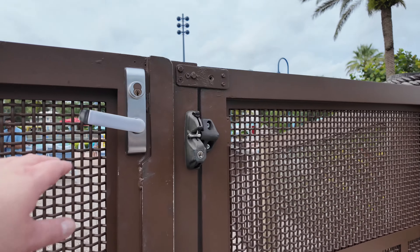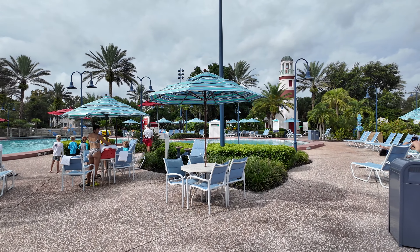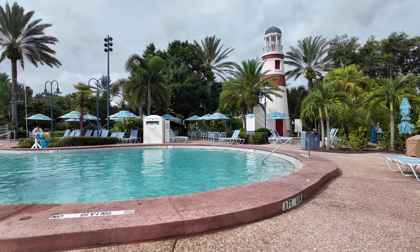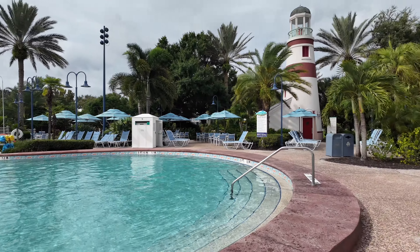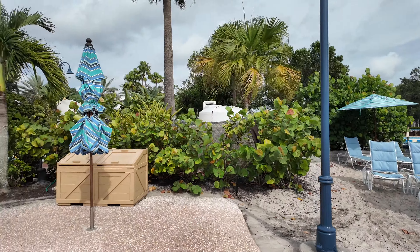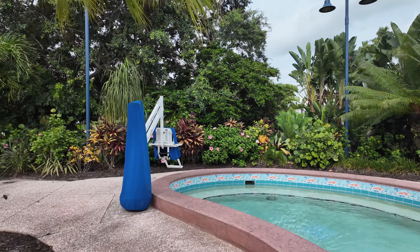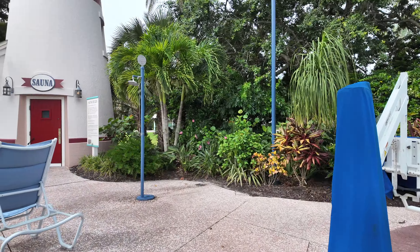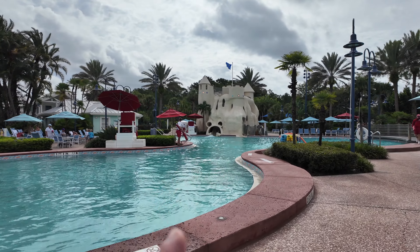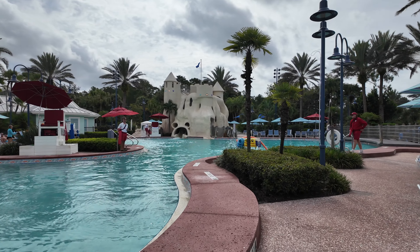Okay, it looks like the main pool is now open. Let's head inside and take a look. This is the main feature pool — they also sometimes refer to it as the Sandcastle Pool, and you'll see why in just a moment. Really nice pool here. They do have plenty of seating and umbrellas. There's also a hot tub and spa back here. Over here they have a sauna inside their lighthouse — really cool feature at this pool is that lighthouse with a sauna at the bottom of it. The pool has that cool sandcastle feature with a water slide coming out.